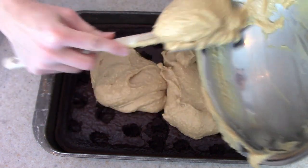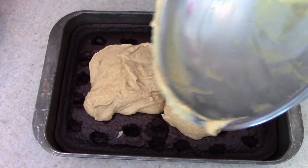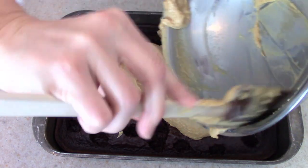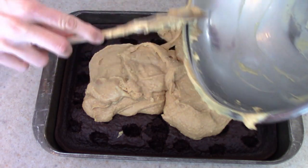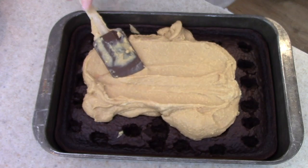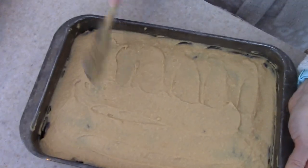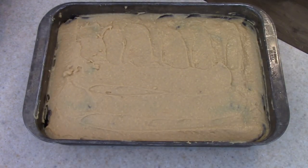This cake is really easy to throw together and really impressive because there are quite a few steps, but it's also easy to do and the ingredients are so easy to work with. So it's a delicious, decadent, rich cake, but it's super easy to throw together. So now that I have that pudding mixture all spread out, like I said, I'm going to pop this in the fridge and let it chill for about 20 minutes.